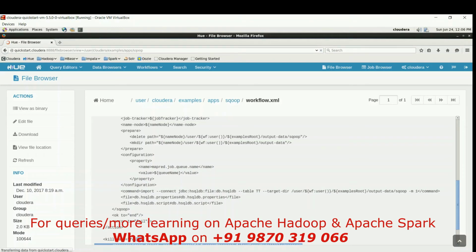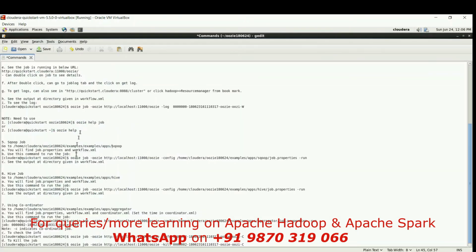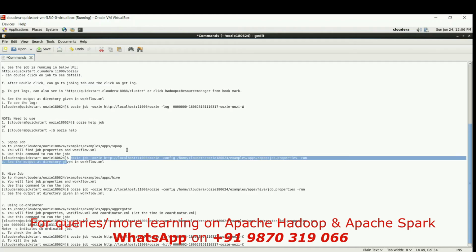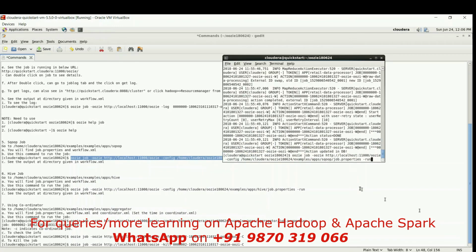Now we'll run this particular job. This is my command line. To run this particular job, this is the command. So I will open a command prompt and write this command. This command says to execute an Oozie job, and Oozie is at port 11000.